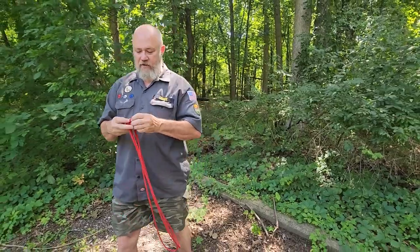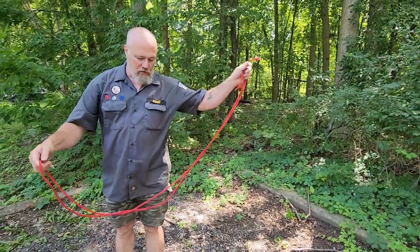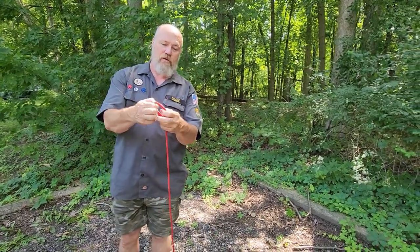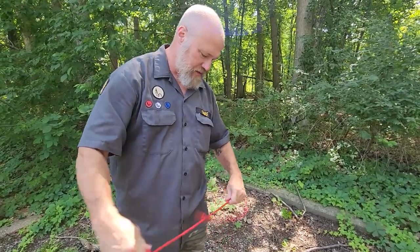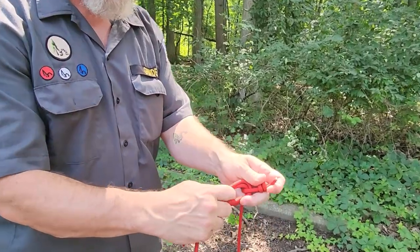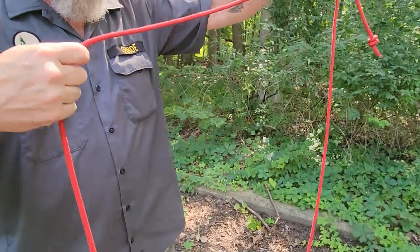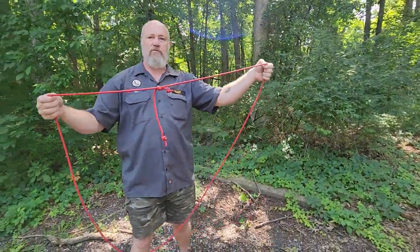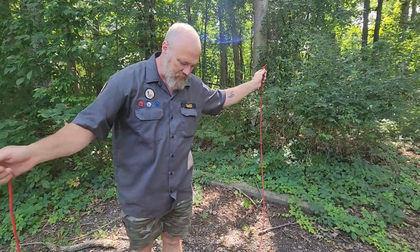If I have need of a larger closed loop with my buddy line, I'll make a single fold over lark's head on this end. I don't know if the sunlight's getting you. I'll take the other end, slide that through. It's got a pre-tied stopper knot. Slide that down, collapse into that reef knot, and now I've got a large 12-foot closed loop. Lots of uses for closed loops. I'll show you an interesting one in a couple of seconds.